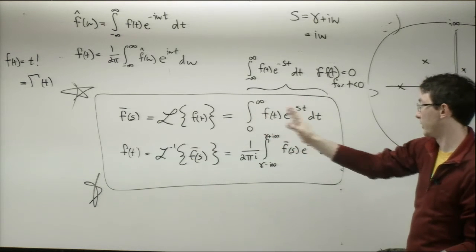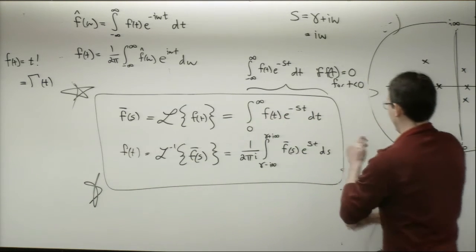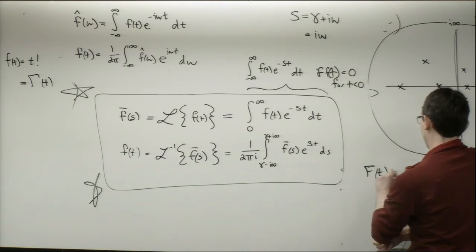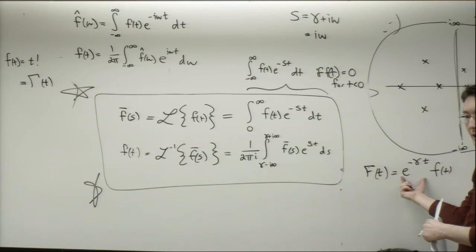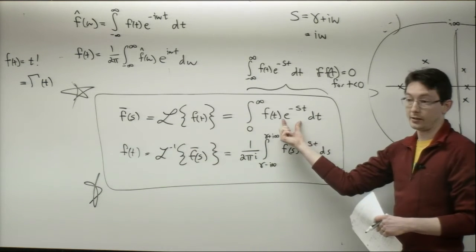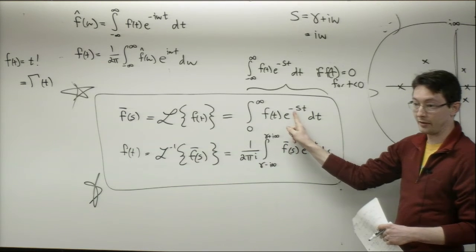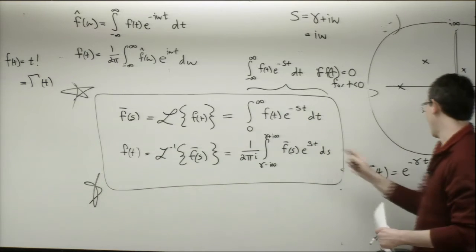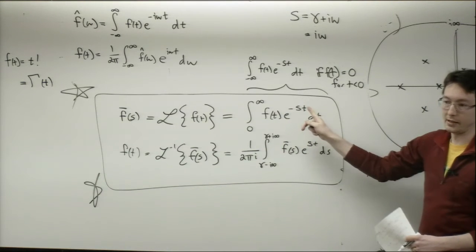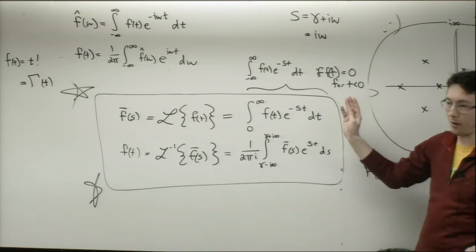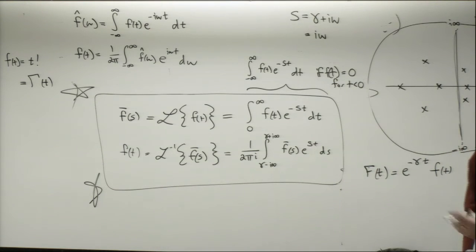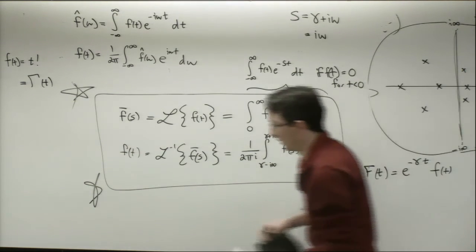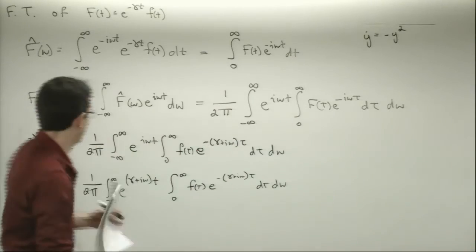Because a lot of what we're going to show relies on this: when I say f of t equals e to the minus gamma t times little f of t, this e to the minus gamma t fits in really nicely to my Fourier transform, and I still get an exponential of my Laplace variable times time. And if I had this be some Gaussian, then it wouldn't be that simple. And everything would probably break, and I probably wouldn't have any of my nice properties, and this wouldn't work very well for solving differential equations. But you can try it. I've never tried it. I think it would be interesting. Might be the kind of thing I would put on an exam at some point in time.